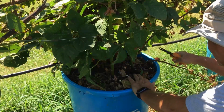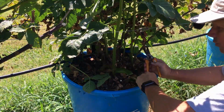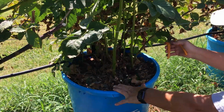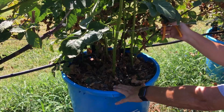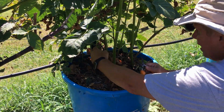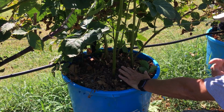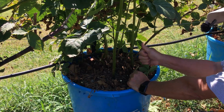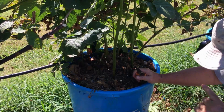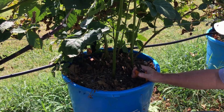That is dead. I would want to encourage you though to try to open up the bottoms of these plants to the light. Hopefully you will find the same thing I found, and that is that they begin to produce more canes if the light can reach the bottom of the plant, hit that soil. I just think it spurs that root to start sending up canes. But I just wanted to show you, if you're in the South, it is time to prune out the old canes. And that's what you do.